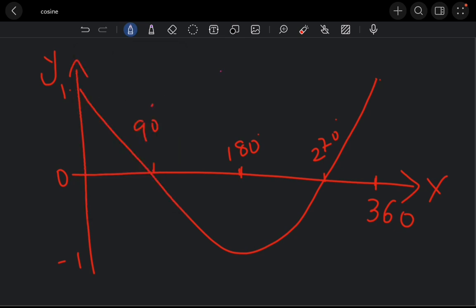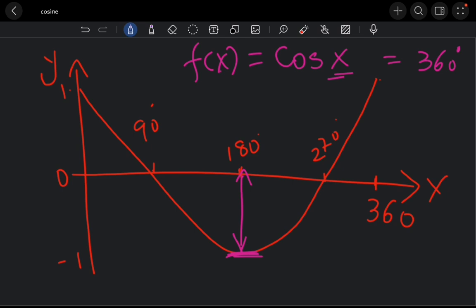So the amplitude of this function is still 1. Or rather, it has one turning point, which is the minimum one. The amplitude is still the very same distance from the center, or from the x-axis, to the lowest point in this case. And one other thing to note is that the period is still the same. Remember, f of x is equal to cos of x. So the period is just going to be x is equal to 360.